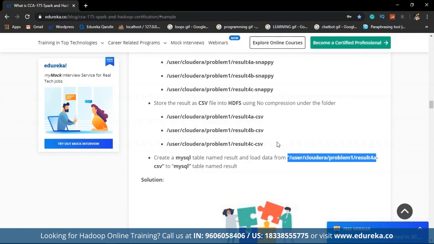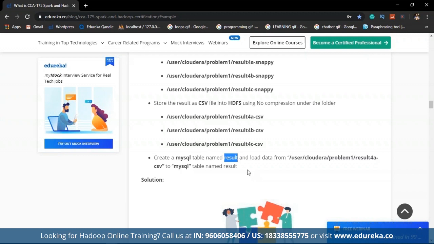And after executing all these above steps, we will come to the last step, which is creating a table named result in the location /user/cloudera/problem1/result4a-csv and storing the result into this particular table. Or in other words, we will be exporting the data into this particular table using the Sqoop export command.